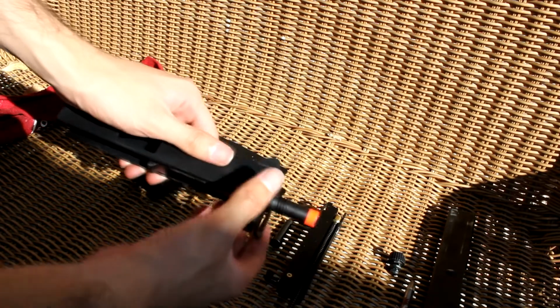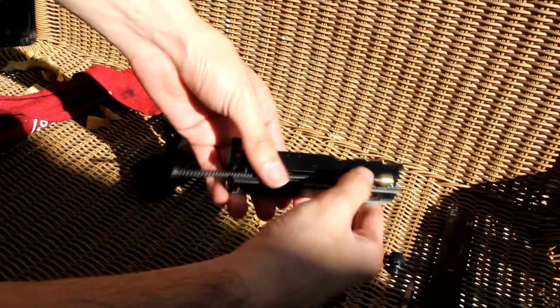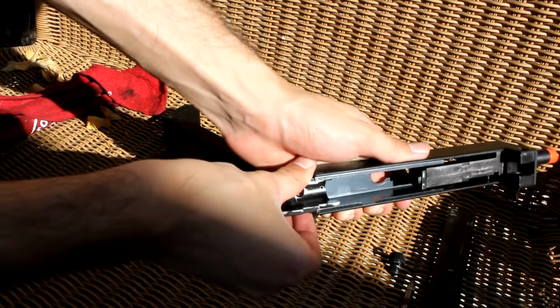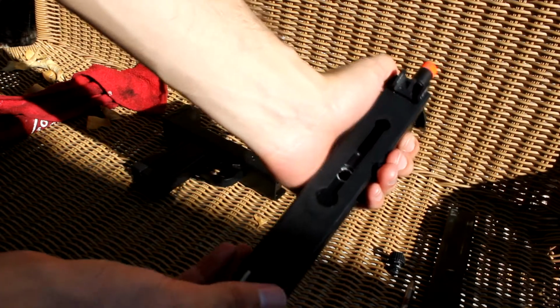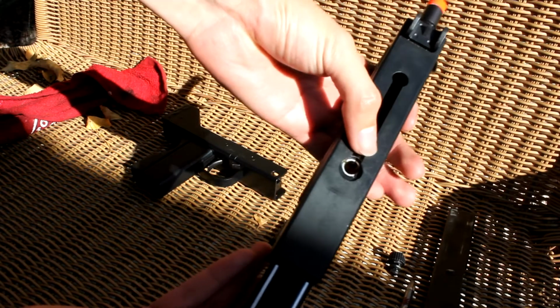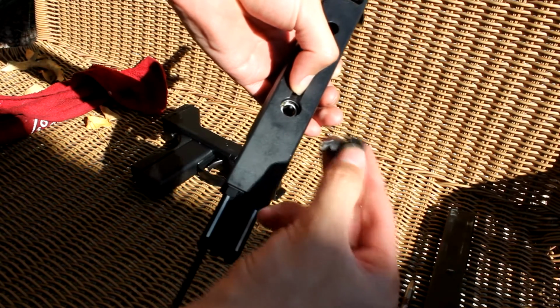After placing all of that back in place, you're going to want to put the bolt carrier back into the upper receiver and make sure that the guide rod did not fall out of the side. Don't forget to put the cocking handle back in. You're going to pull the bolt carrier back to the rear, and with some small amount of pressure, you're going to want to twist the cocking handle back in place.